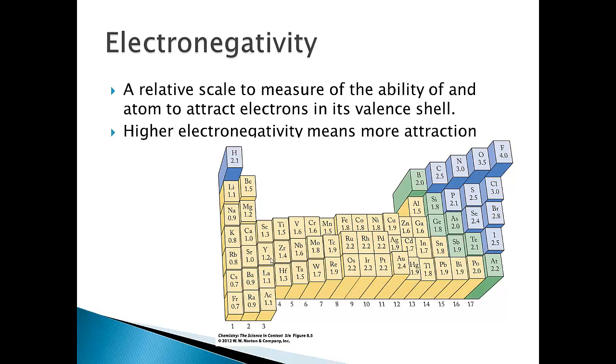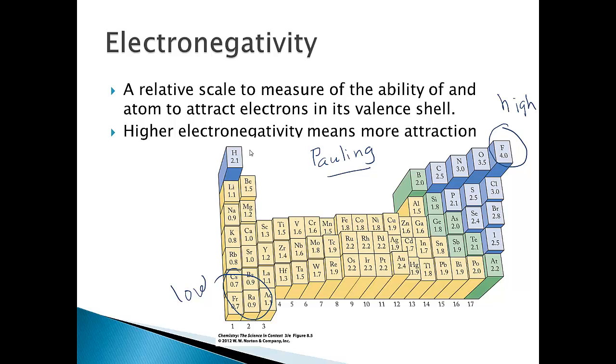So here's the graph of this scale, and this scale is due to Linus Pauling. This is his convention, and this is one that's the most popular, at least it shows up the most in general chemistry textbooks. You can see that generally this follows the same trend as ionization energies that we've seen before. So we have high electronegativity out here in the fluorine corner, and low electronegativity down here in the cesium francium corner. As you go from corner to corner, electronegativity is going to increase.